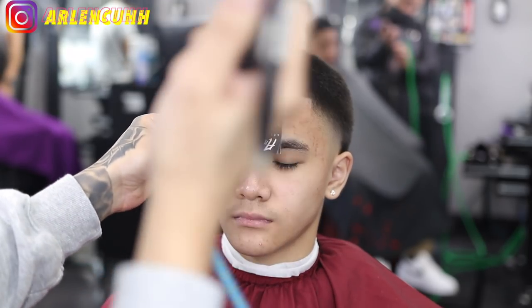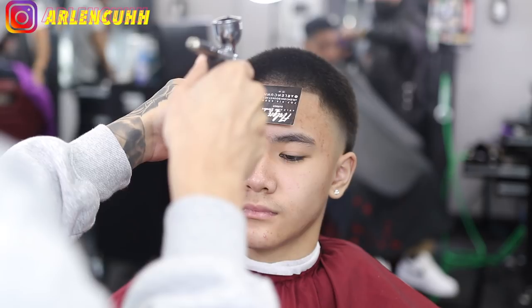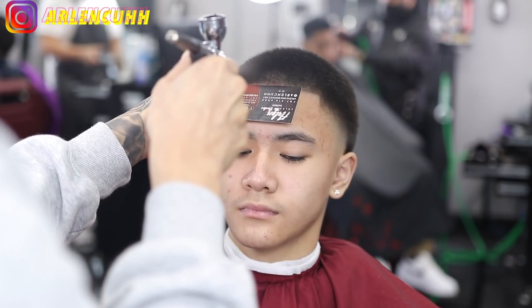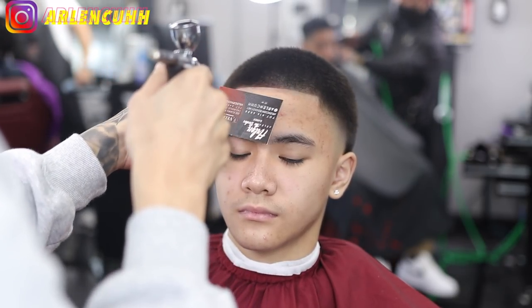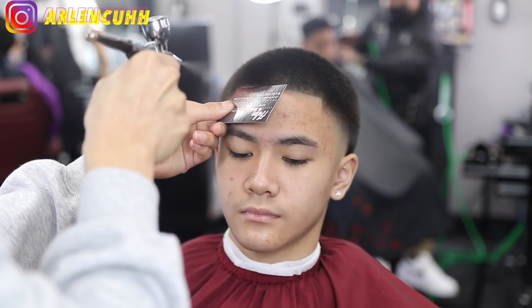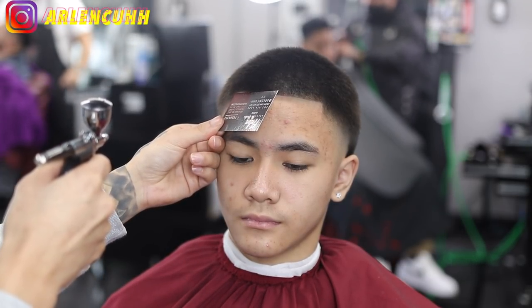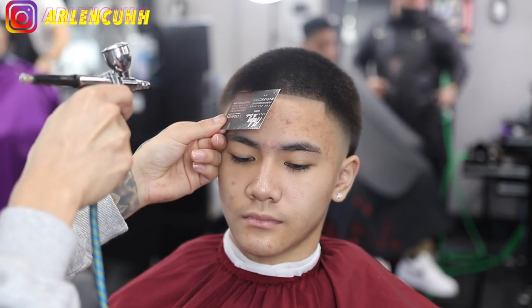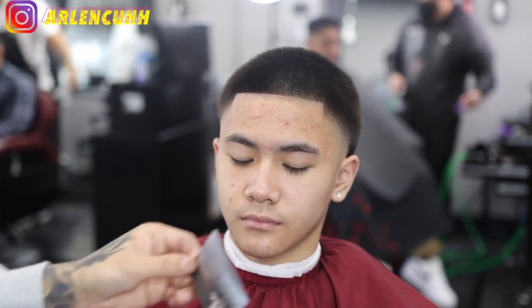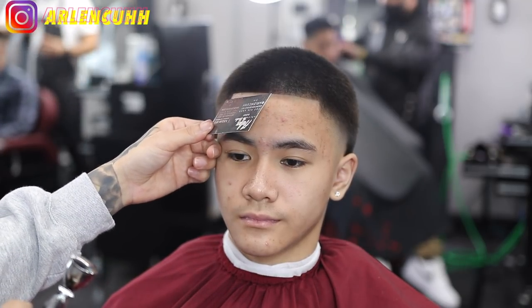So for the enhancements, we're going to use our airbrush machine. We're going to start from the middle, exactly how we did the lineup in the beginning, and we're just going to follow those exact steps. Make sure that the hairline is straight before you do your paint, because that way your paint would be straight. Make sure the hairline is as straight as possible so you can just follow it and trace it. It'll be so much easier for you guys.